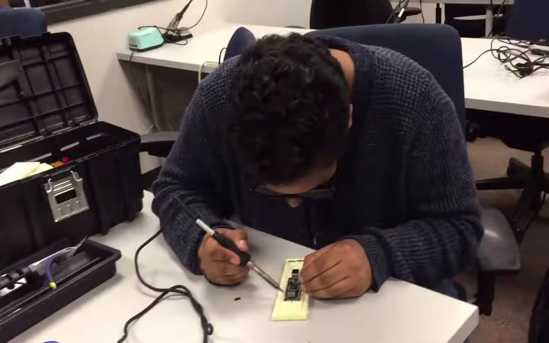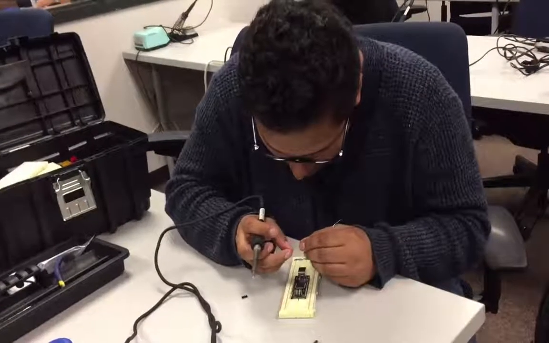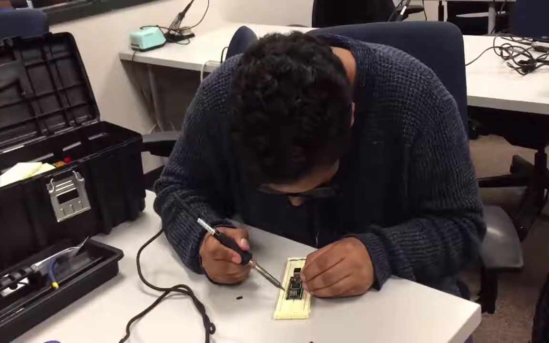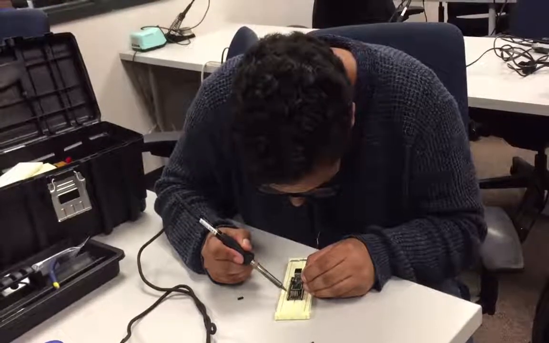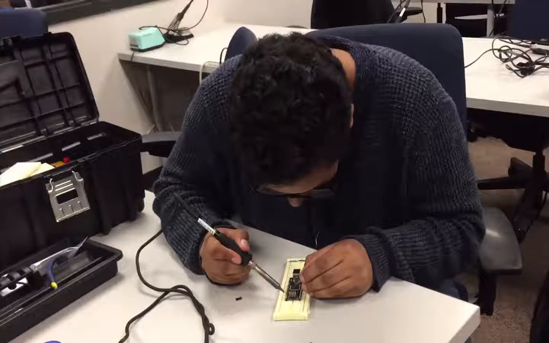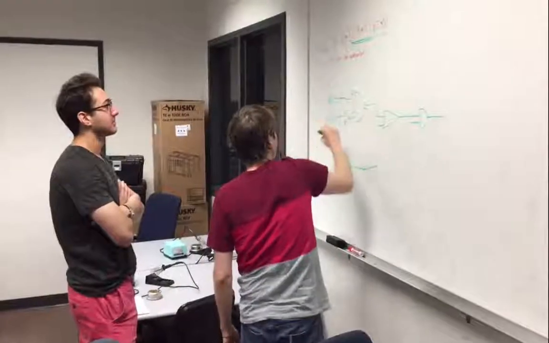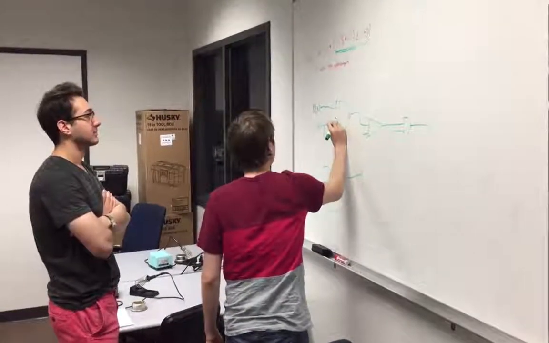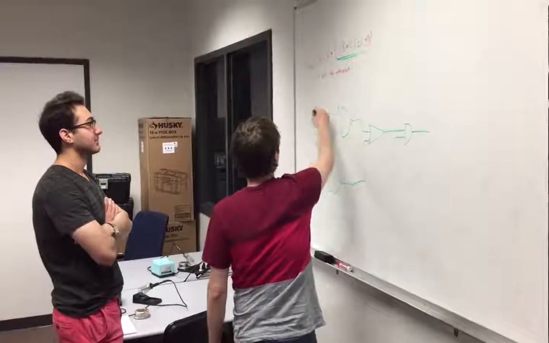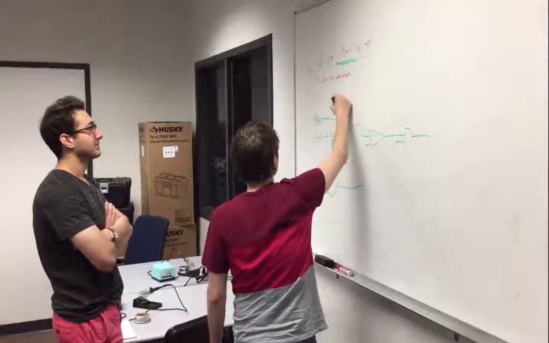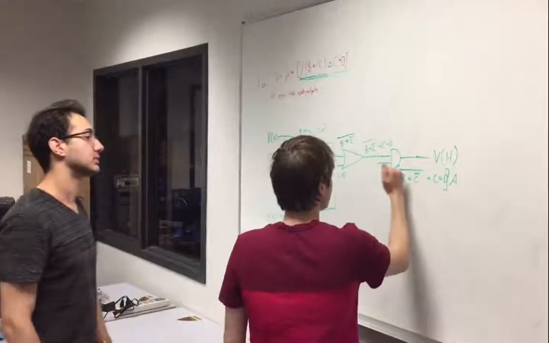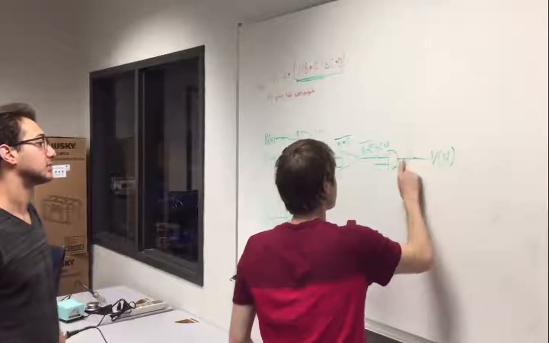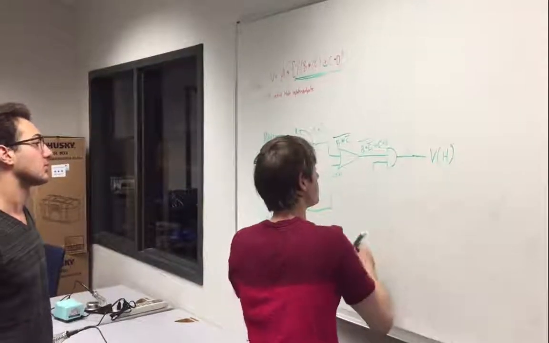we require the students to complete much of the work at home before they come to lab. We find that this allows students to spend less of their in-lab time on debugging and more on learning and exploring. This frees up time and space in the labs, although it requires a lot of debugging help from the teaching assistants outside of lab. To make sure that students have their experimental setups working before they get to lab, we have to apply strict penalties for failing to come to lab prepared.